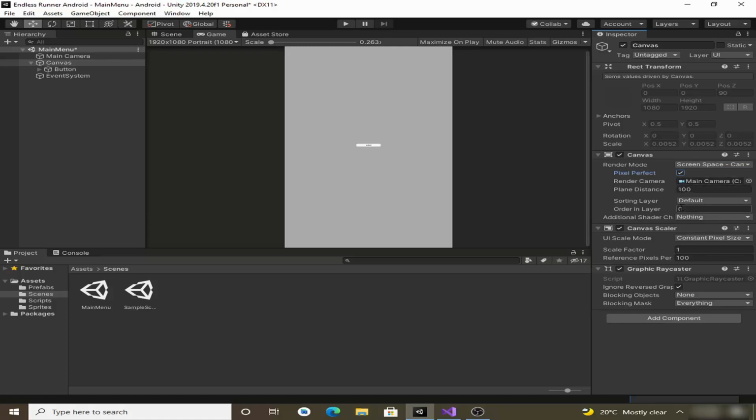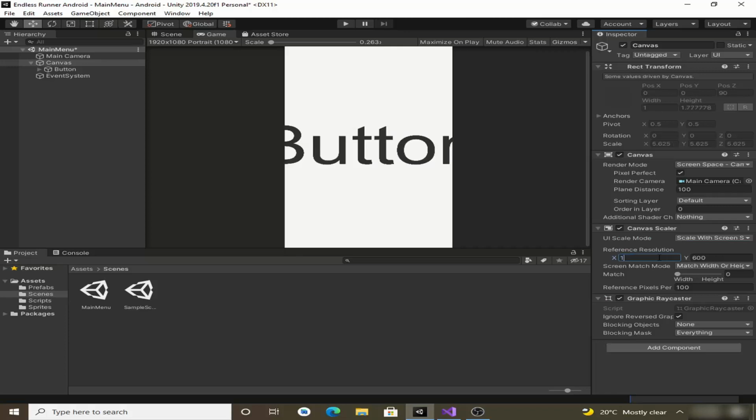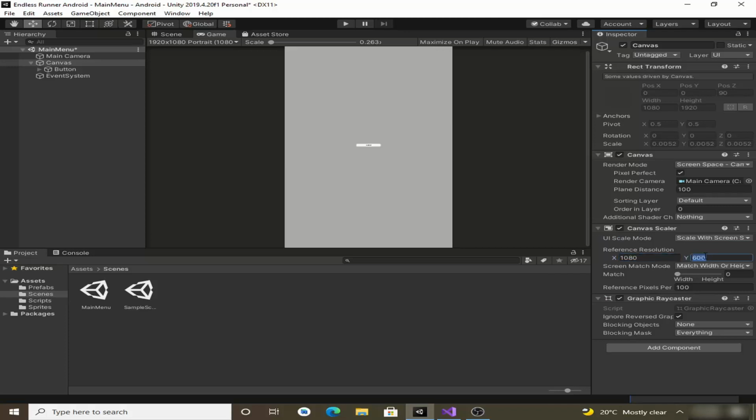So for the UI scale mode, we will go with scale with screen size, so it will scale our canvas according to the screen resolution. So we have to provide this reference resolution, so let's say 1920 by 1080. Then because we are in portrait mode, we have to give 1080 by 1920, and here we will say 0.5.